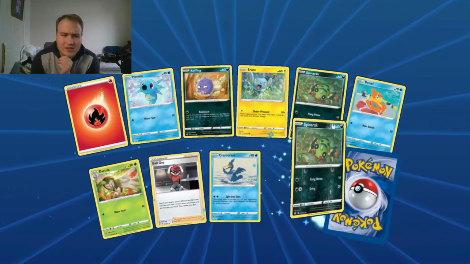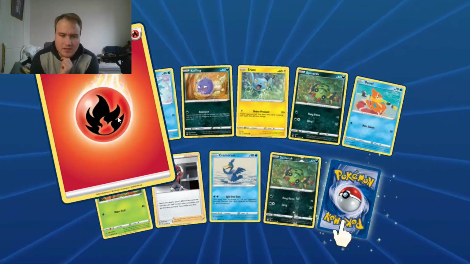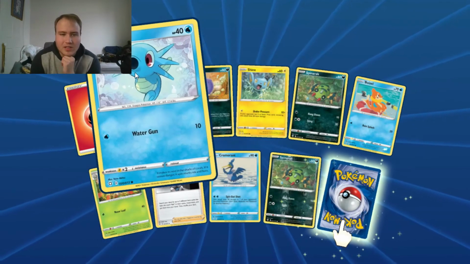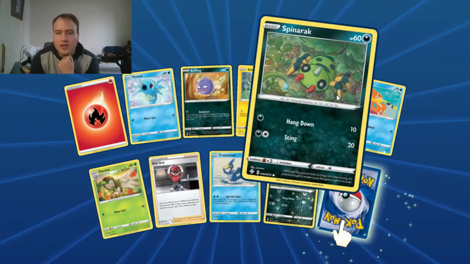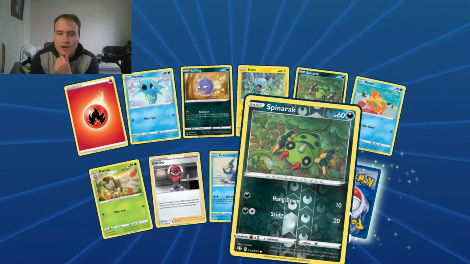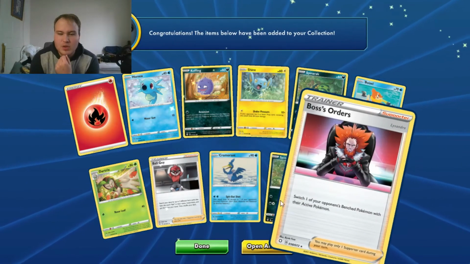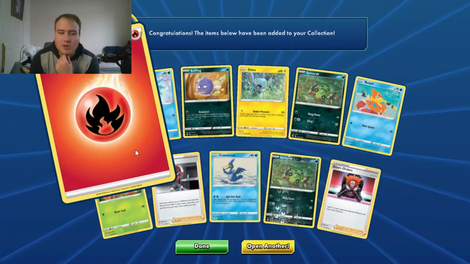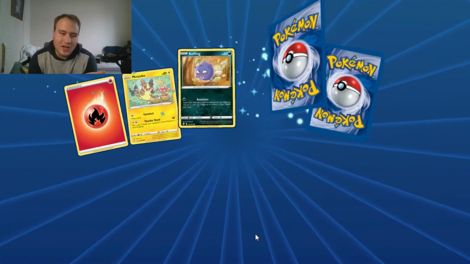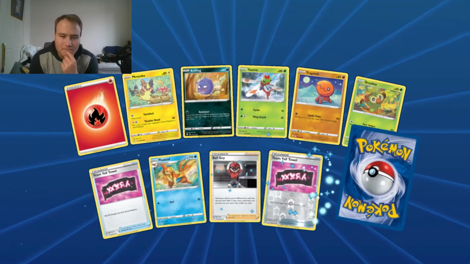Is it... No, they're not set exclusive anymore, are they? It's just, like, series exclusive. Alright. Yeah, because I've got, like, a lot of everything. Horsey, Shinx, Koffing, Spinarak, Weasel, Dartrix, Bulldog, Cramorant, Spinarak Reverse, and a Boss Orders. Like, I probably have opened over 300 packs of Shiny Fates, but I haven't got enough to have, like, 150 of each energy. That's a bit mad.